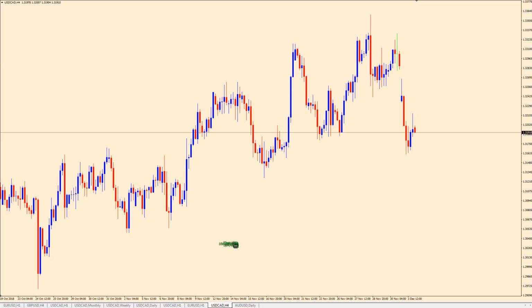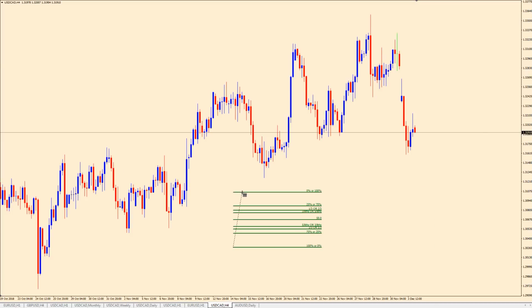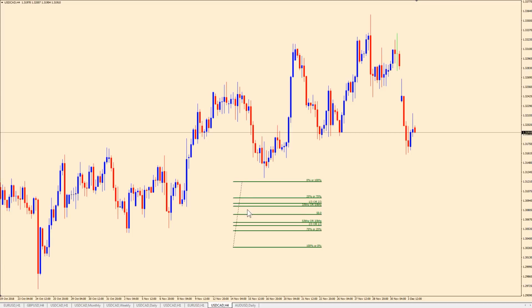This is how I have my retracement tool set up, and I actually pretty much just use my retracement tool even when measuring extensions, and I'll go over that. You don't have to do that the way that I do it, but I just do it like this so I can use the same tool for both retracements and extensions.